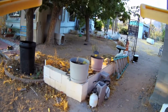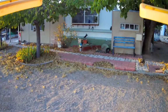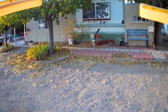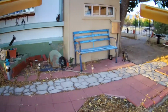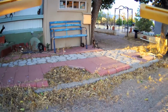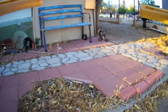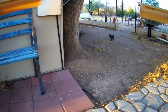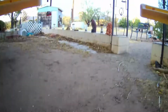Okay, I need to do a yard cleanup, but I'm too busy building a house right now. Ah, cats, I see cats. Okay, I just couldn't resist. I had to do this. I wanted to see if they were afraid of this, and I wanted to see if I could actually maneuver enough at low altitude to go through here. So here we go. Boo. Oh yeah. Cat attack. All right. And that's about it.